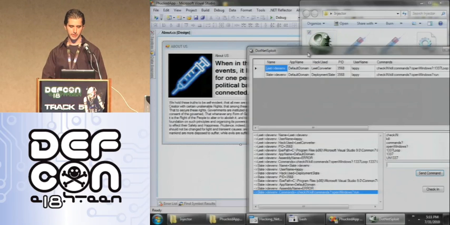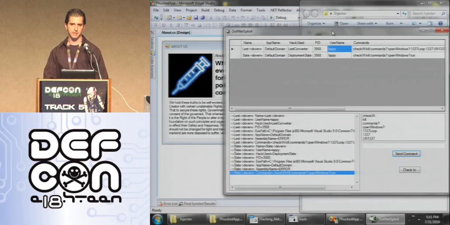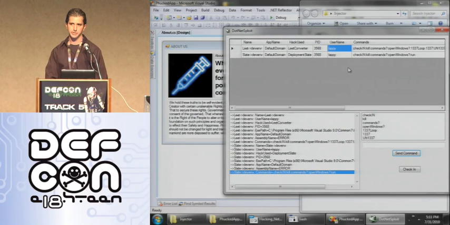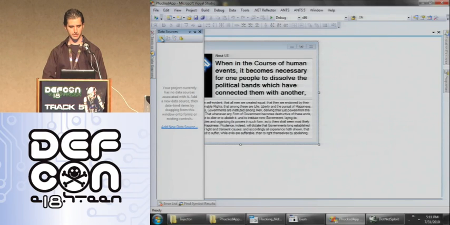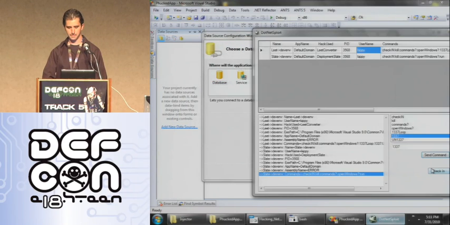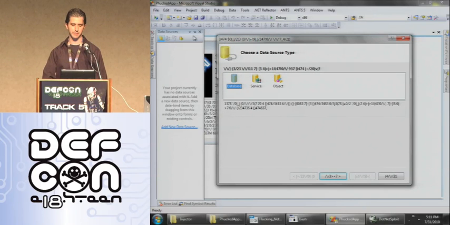Part of this system is a communication console with all of the payloads. So we have our delivery system, we have our leet, what application it's in, the PID, the user. And this will hopefully be extracted to run over the network. So you can arbitrarily communicate with payloads that have been deployed on someone else's system. So we'll go ahead and leet Visual Studios. We'll also bring up a data connection. So we leet it. It comes through, it iterates through every object that it finds that's of a control type and changes its text to leet.